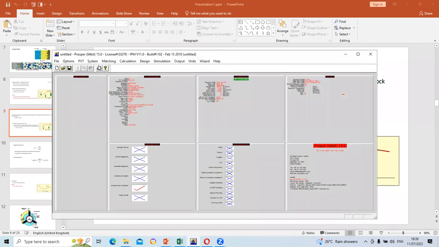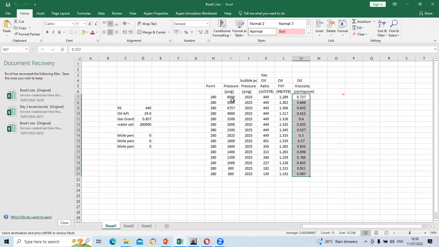I have explained already why we are doing correlation. The laboratory data is not sufficient enough to use for our calculations because it doesn't cover the entire range of pressure that we have. For example, if I go here, I'll look at the pressure is from 6,000 to maybe 600. What will happen now is if the pressure is 500 or 400, what would these properties be? So we will not be able to use this particular data to do our calculation, but we use the correlations to predict those, because the correlations will predict at any temperature and pressure condition.